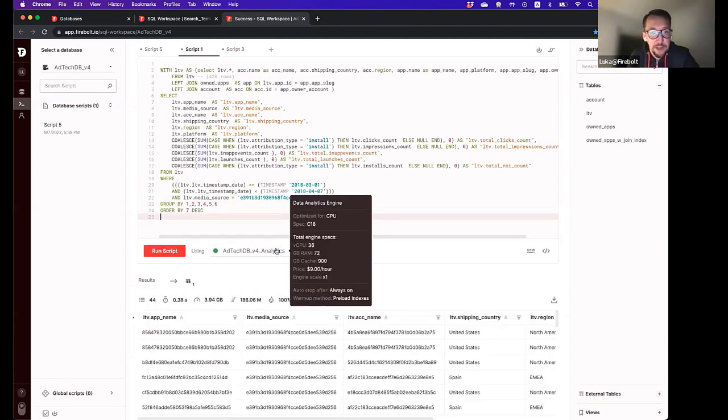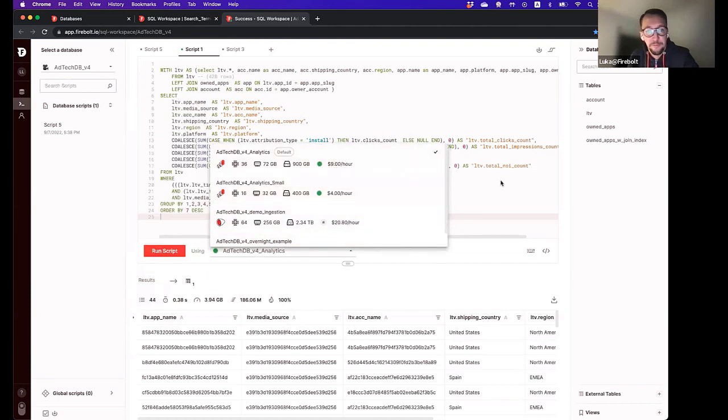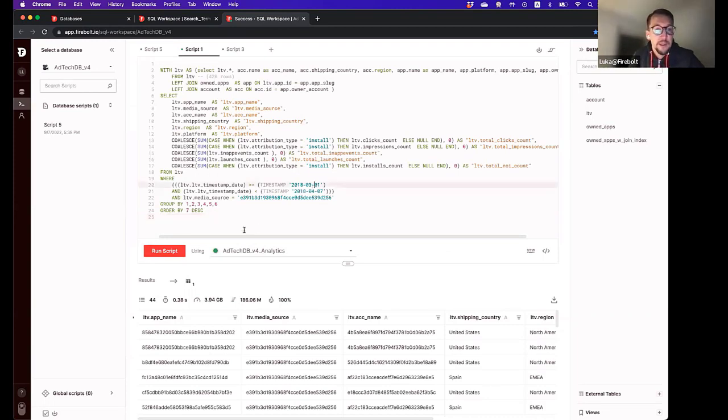Again, here we have 2 engines. One is $9 per hour, the other is $4 per hour. I'm going to show you both. So you see here that out of the terabytes of data, we're scanning 4 gigs, so quite efficient and very, very fast, right? Again, we're performing all of this on a pretty large data set in sub-second. So how do we do this?